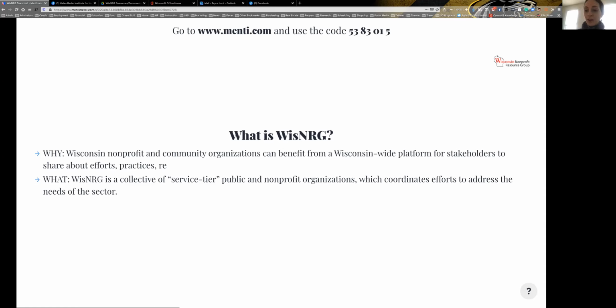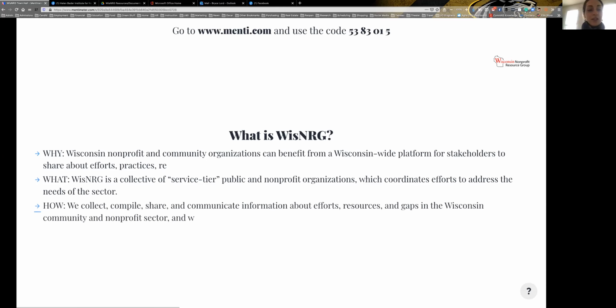So again, those organizations providing support and services, public and nonprofit organizations that coordinate efforts to address the needs of the nonprofit sector. And then the how, which is the last bullet of this little exercise, is that we collect, compile, share, and communicate information about efforts, resources, and gaps in the Wisconsin community and nonprofit sectors.